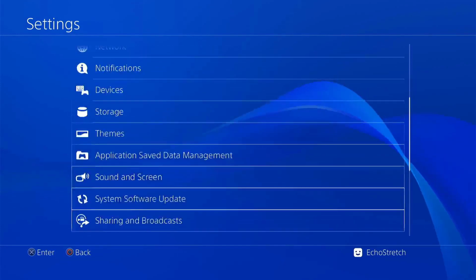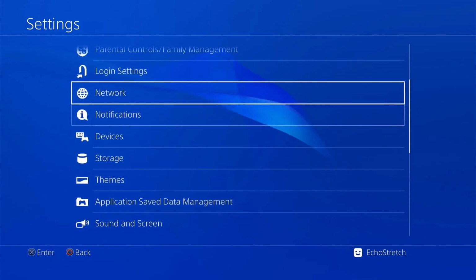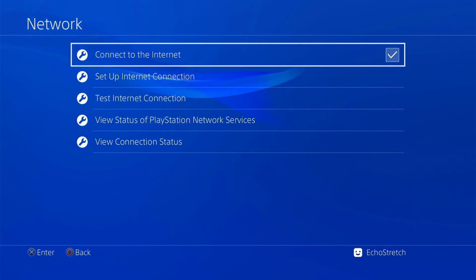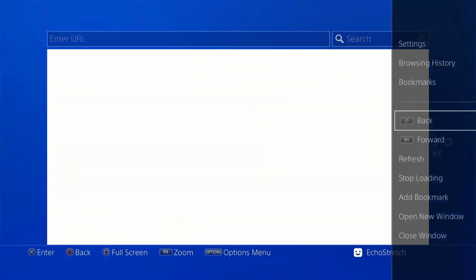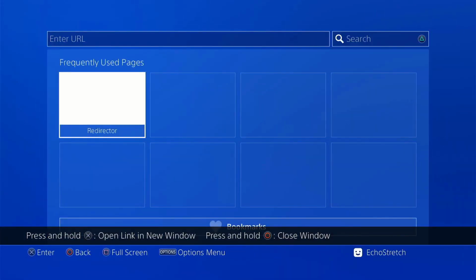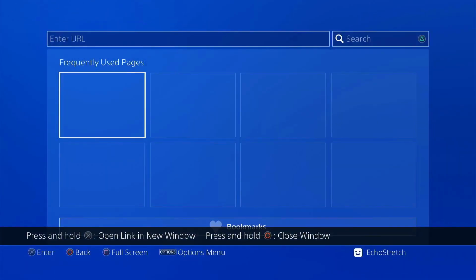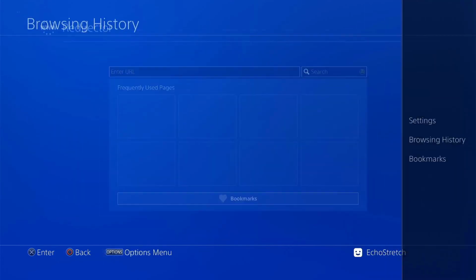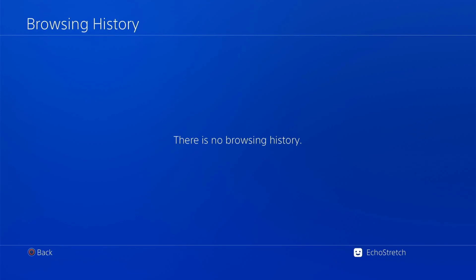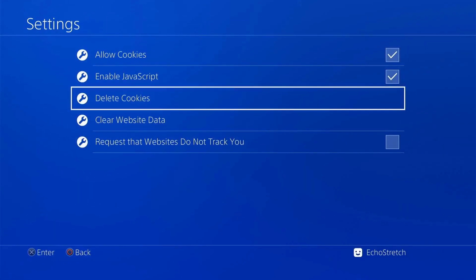In settings, I will show you that I do not have debug settings. Go up to our network, and we'll make sure that's checked. Go ahead and back out. I went ahead and added it to my favorites, so we should be good to go. But before we jump into it, let's do the usual. Delete everything. Clear everything out of here. Go back in there and clear that. And then we'll go into our settings and delete our cookies and clear our website data.